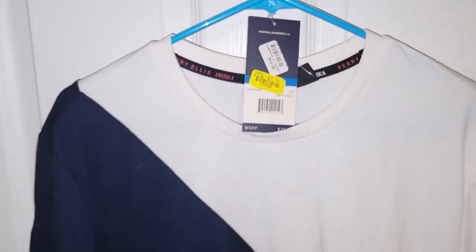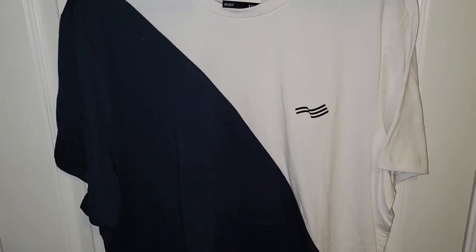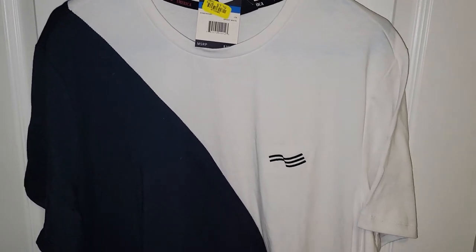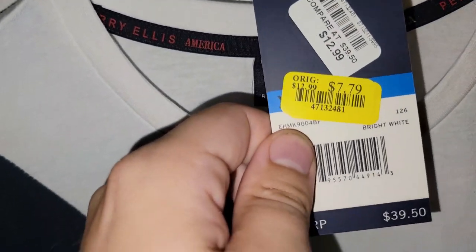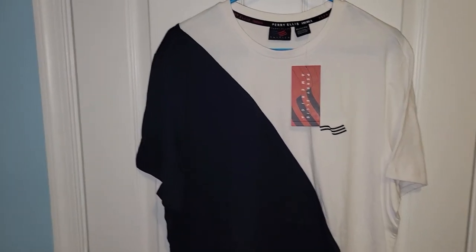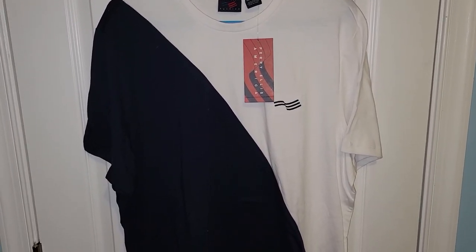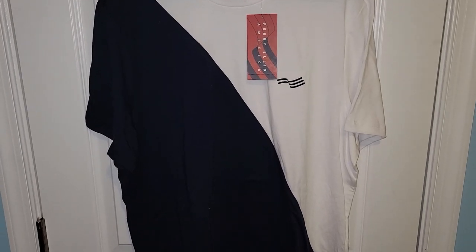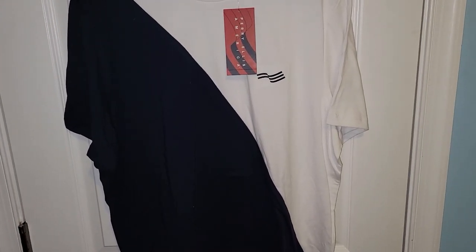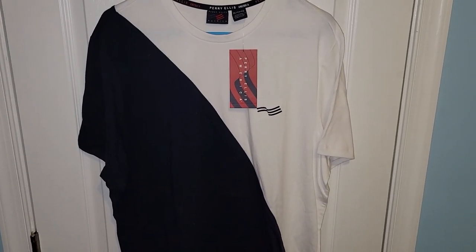This next shirt was made by Perielis America. I think I bought this the first time I went to what was called Berks, now it's Bells. I was astounded by their prices. This shirt originally retailed for $39.50. Bells got it for $12.99, but it did get reduced down further — these were actually $3.90. One thing I'd suggest: if you see a shirt you really like in your size, pick up both of them if the price is right. I'll buy two of the same shirt so if I wear one out, I still have another. I usually wear my shirts until they can't be worn anymore, so they'll last me a while. $3.90 for a brand new shirt — that was a steal of a deal.